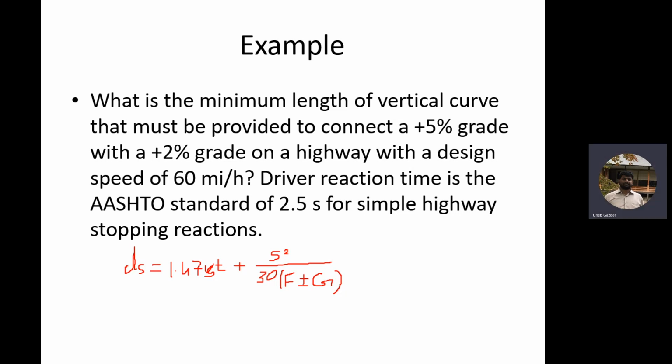G. I now have 2 options for G. I can take G1 or G2. Which one should I take and why? The higher? Why? What is the worst case? G1 or G2? The first one. Why? Because it gives greater distance. Yeah, the worst case which gives us more DS. The worst case is whichever one gives us more DS.